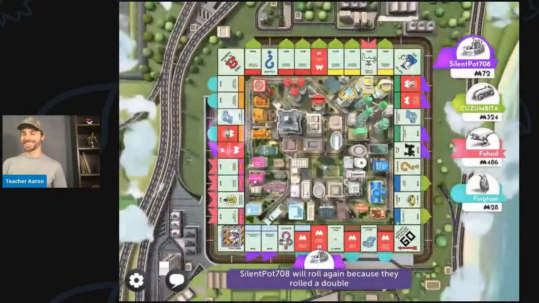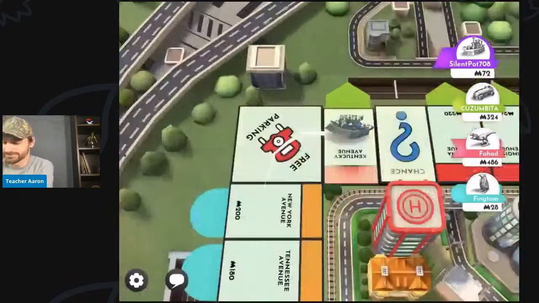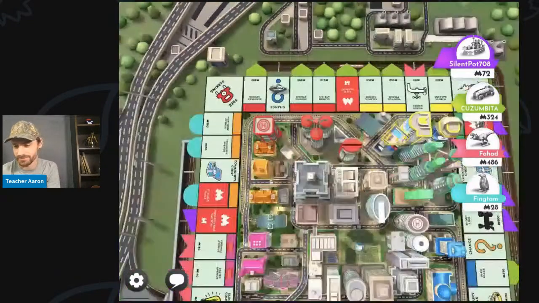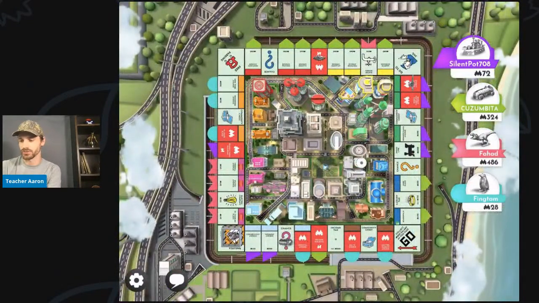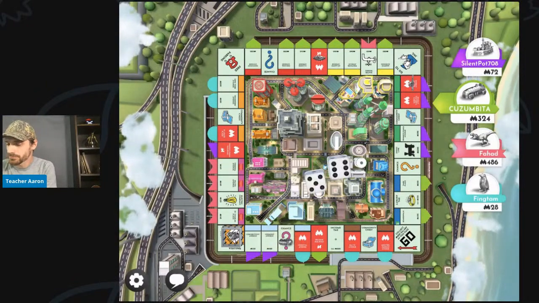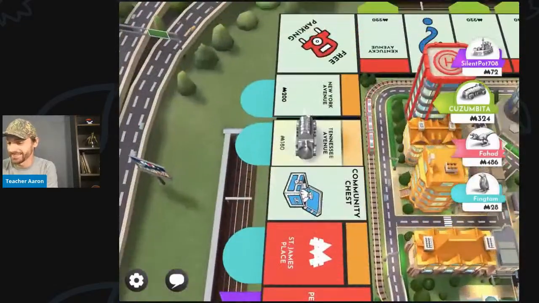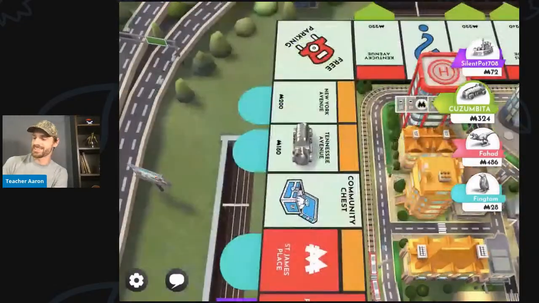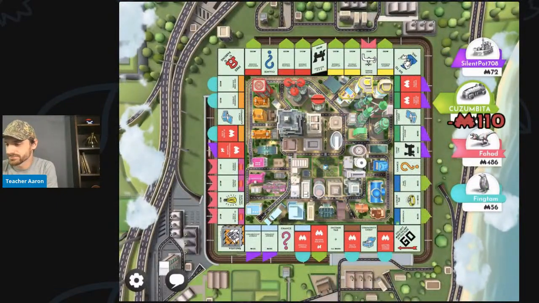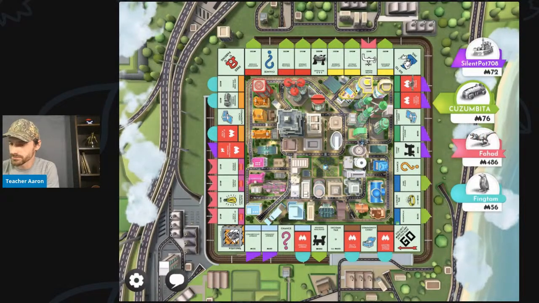Man, that's the 4th time someone has landed on St. James Place. Unfortunately, I didn't put a house on that property in time, although I didn't have enough money, so I don't know if that would have made any difference anyways. 11, Kuzumbita lands on my property again. Wow, you should have landed there when I had houses on it. And Kuzumbita unmortgages some railroads.